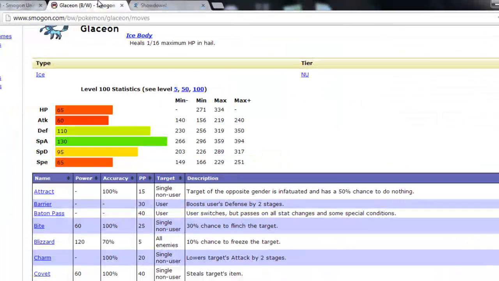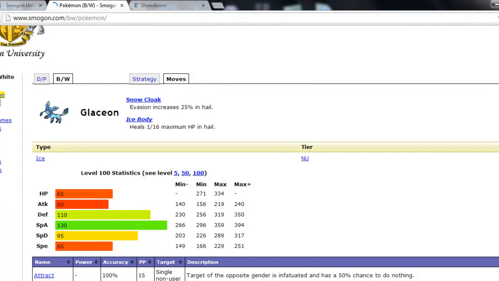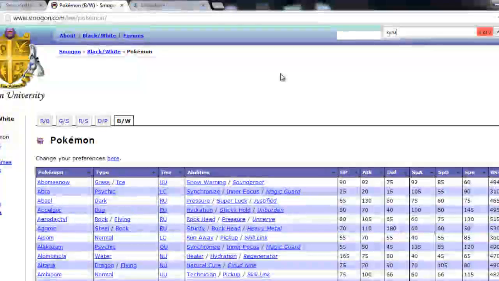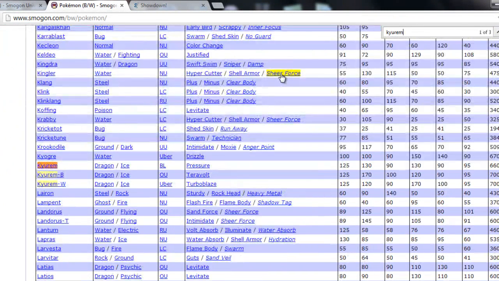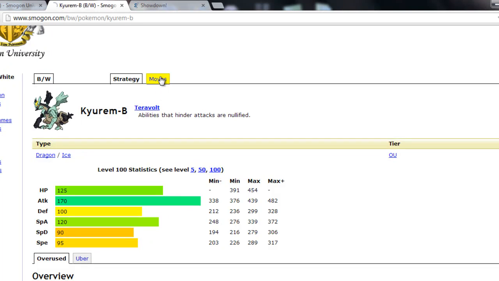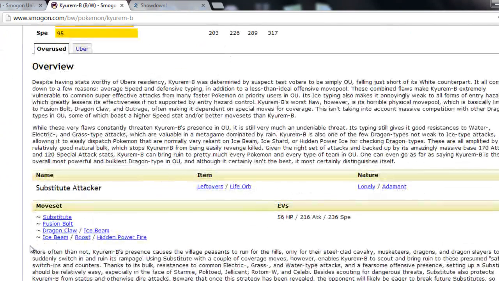I'm failing to believe that they made a bloody, what's his name again, Kieran? Control F, Kieran. I can't spell. Kieran Black. Now you are telling me that he does not learn any moves at all. Useful.